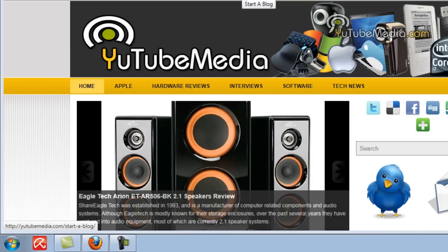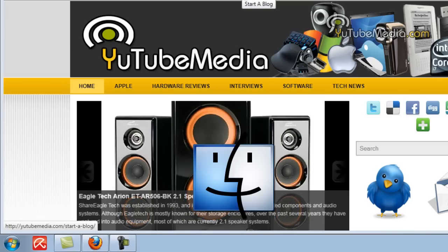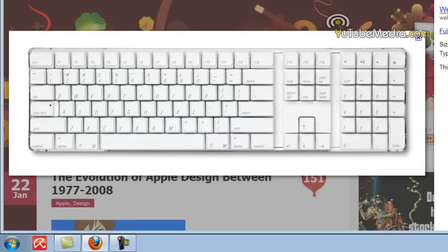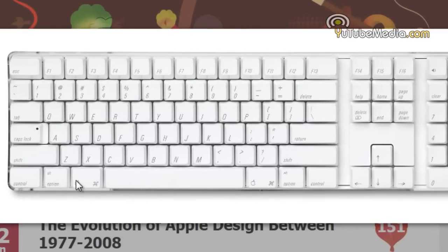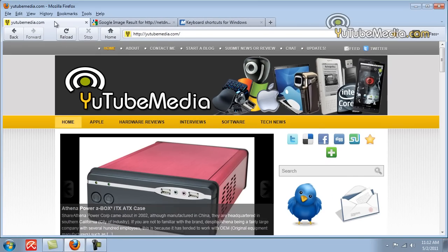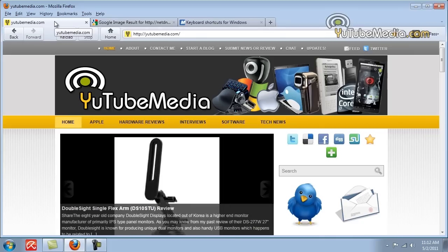Now all of these shortcuts work pretty much for the Mac in a very similar way, or most of them. They have a very similar keyboard, just different button, like the Windows key is the Apple key instead. The Control button is still the same location, it's just the Apple logo, but most of them work on Mac for the most part in a similar way, such as the copy and paste.